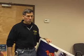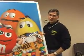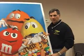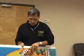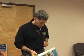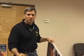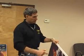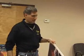Quick lesson about scoring. A lot of times you'll have printed material. We're going to be using this M&M sign, and we're going to be making a little column out of it. And in order so we don't mess up this print, we're going to score on the back side of it. What I'm going to do is I've marked it on a 4x8 sheet, or on a 48-inch sheet. I've marked 15, 15, and 15. Gives me a 3-inch overhang.